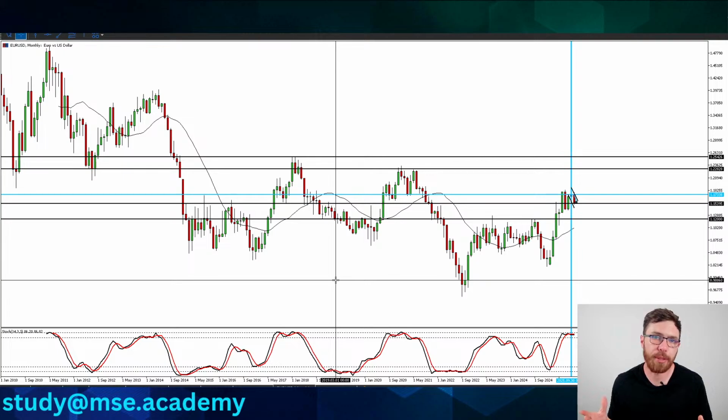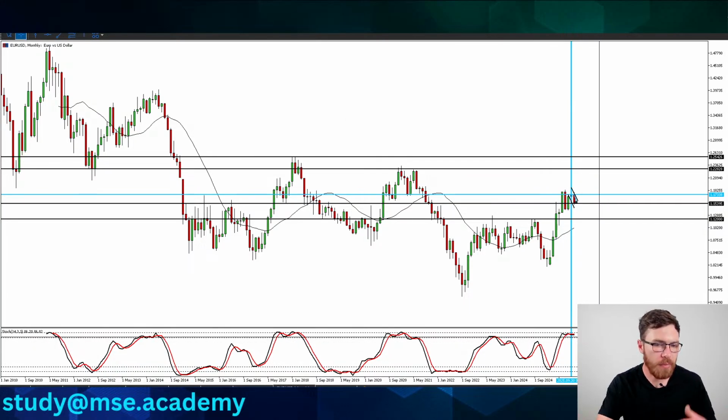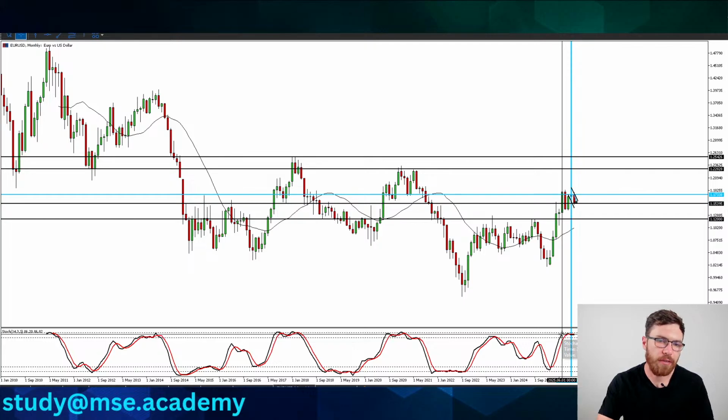It's very common. Like I'll see when the central bank all of a sudden changes its approach and says, oh, we're going to stop cutting rates or we're going to start cutting rates. I'll check the monthly chart, I'll check the stochastic, and it's either overbought or oversold. So as we're seeing here, the market has become overbought on the euro dollar, and all of a sudden now they're starting to cut interest rates in the US. So that is definitely something that I'm watching very closely, is that the monthly stochastic is overbought.